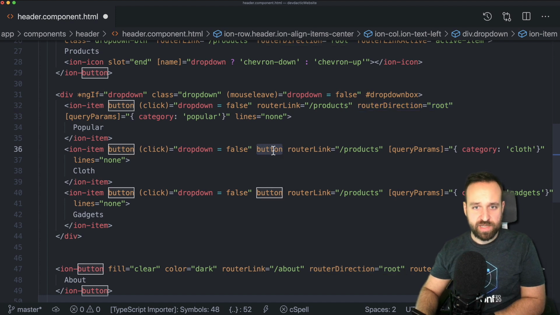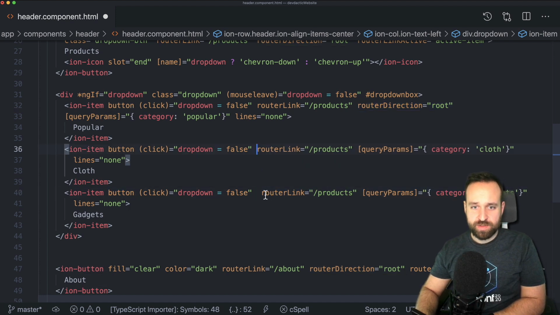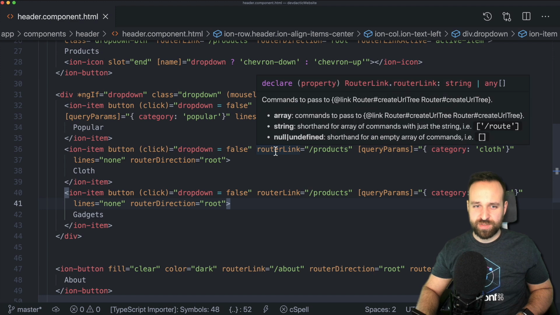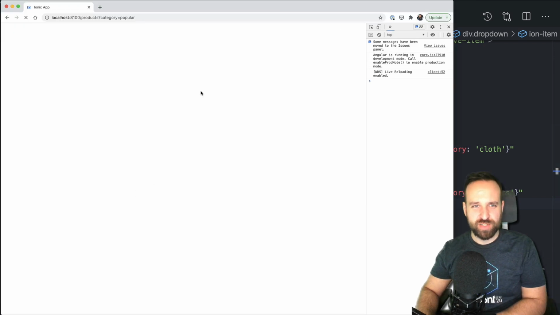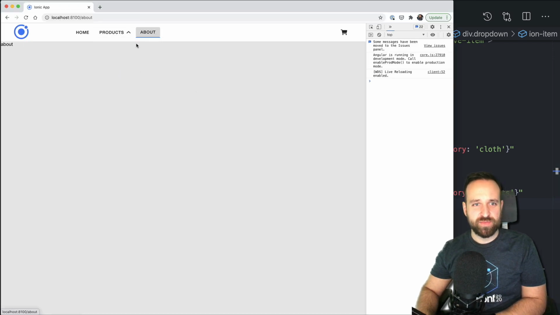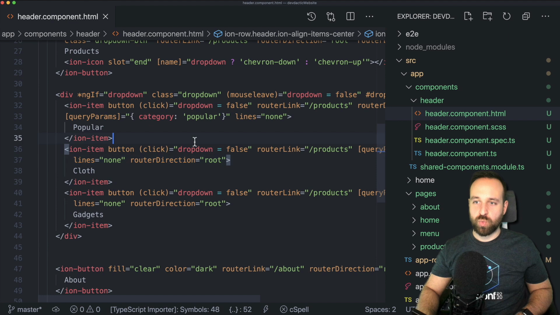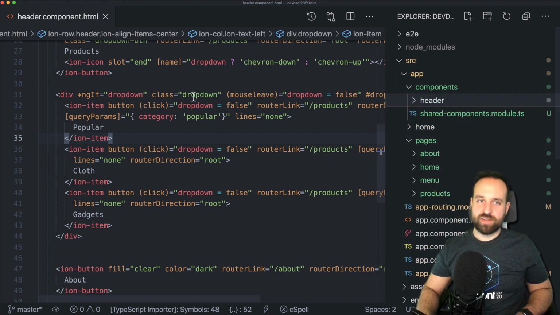Okay, we already had button in here, so those items and buttons really did have a few attributes too much, maybe. It was just too much for me. Let me check again. If I go there and there, now it works a lot better. So set root, the router direction is definitely required to make it look exactly like we want to have it. So let's take a look at a few pages.